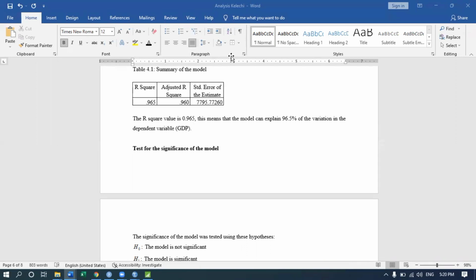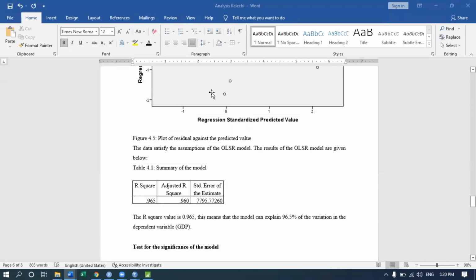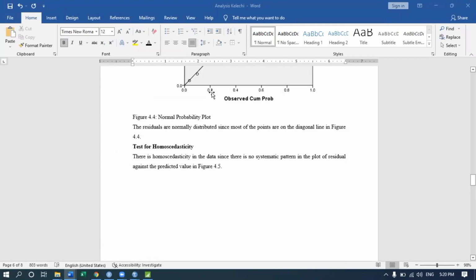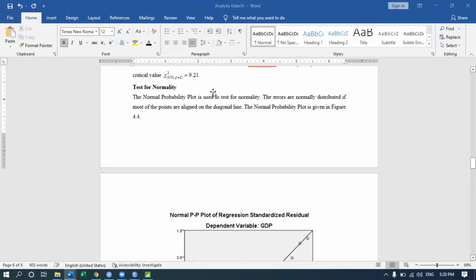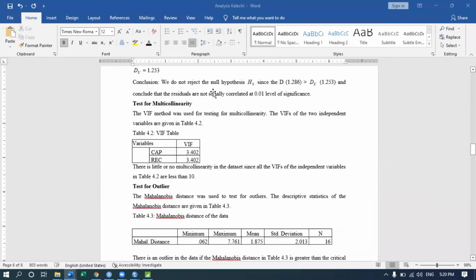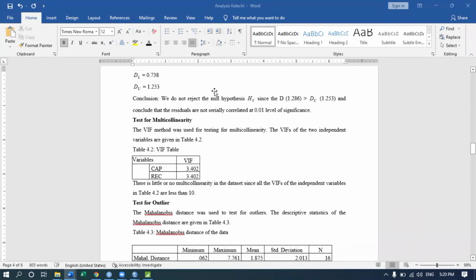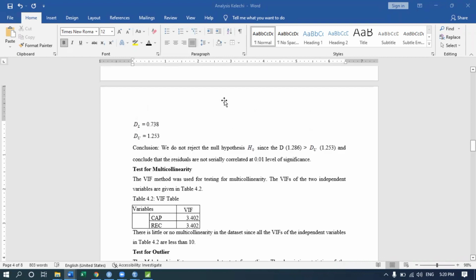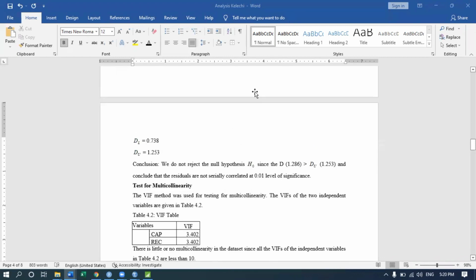So I'm going to stop here for today. I've not explained how to interpret regression. I'll do that in our next class. What I did basically today is to explain how to test for the assumptions of an analysis. So I'll give you an assignment and ask you to test for only the assumptions. That's all I'll ask from you.